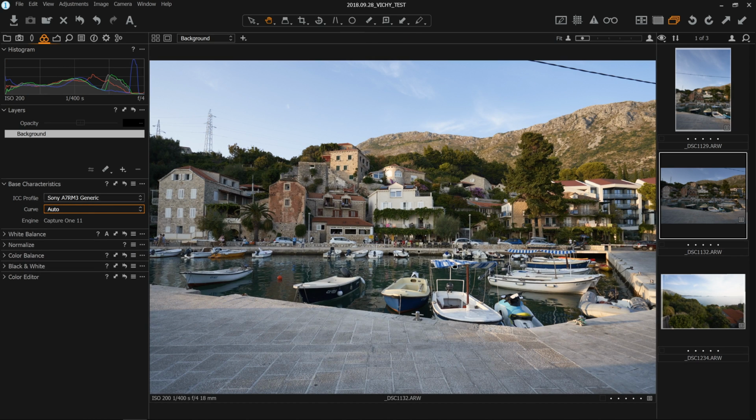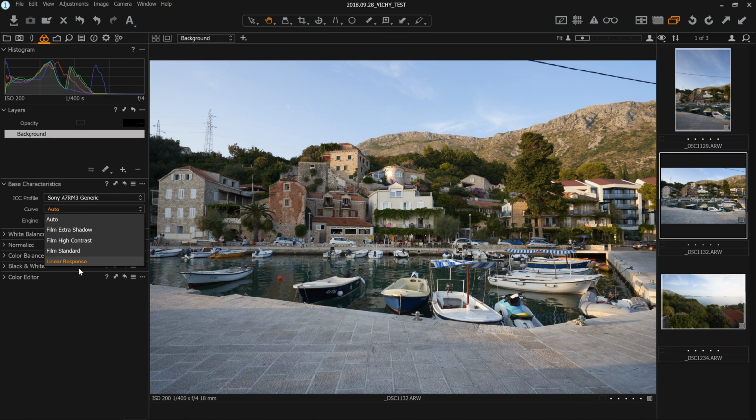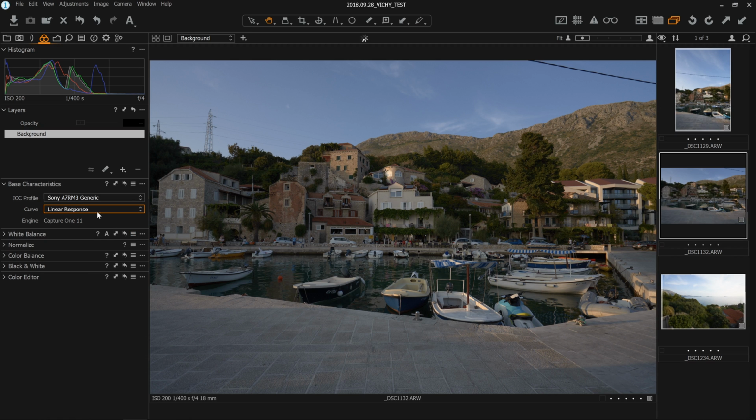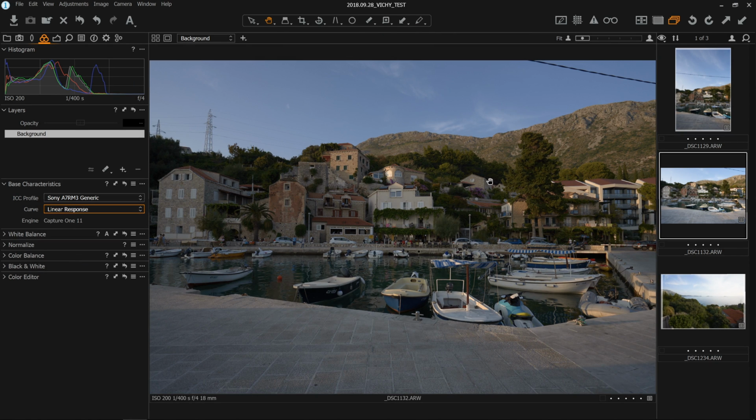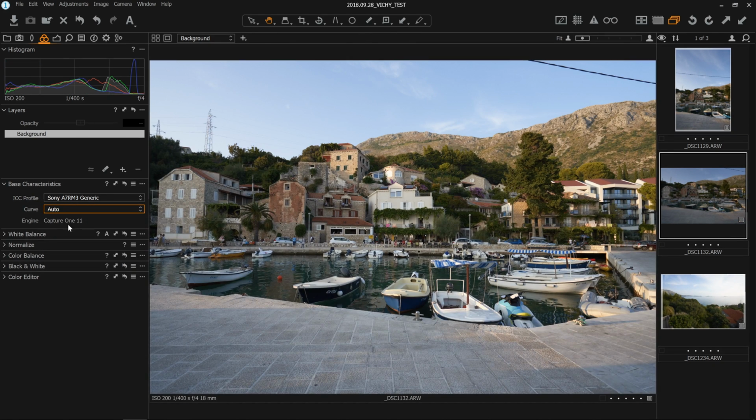Personally, I like to just go from auto and work from there. It's not really a massive difference. Obviously, well, there is a massive difference, but I think you can actually get the same edit from both, and I like having a rough approximation of what I'm getting while I'm shooting, because if you're shooting in linear, I just feel like you're not really seeing exactly what you want. It's quite a difficult way to work, so I tend to leave it on auto.